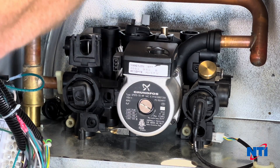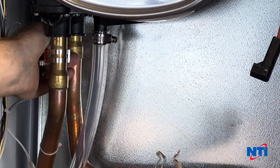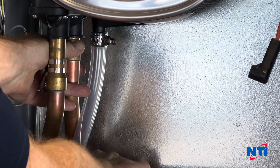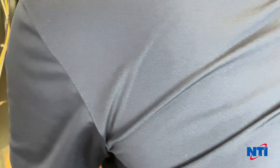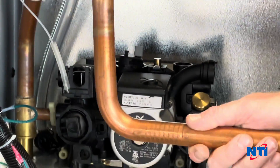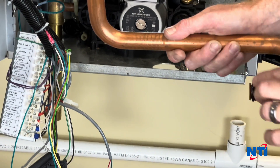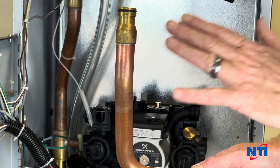It's not a bad idea to remove the clips at the top of the main heat exchanger — metal clips. Wiggle the pipe downwards so it pops out of the main pressure vessel. These can be quite stiff when they get old. That gives you a bit more room to move this out. Give it a little twist and pull this pipe out and set it to one side. When reassembling, these O-rings can get dry and sometimes dirty over time. Take a small amount of silicone grease or plumber's grease, very lightly lubricate both O-rings, and it will make this go back together as if it was a brand new boiler.